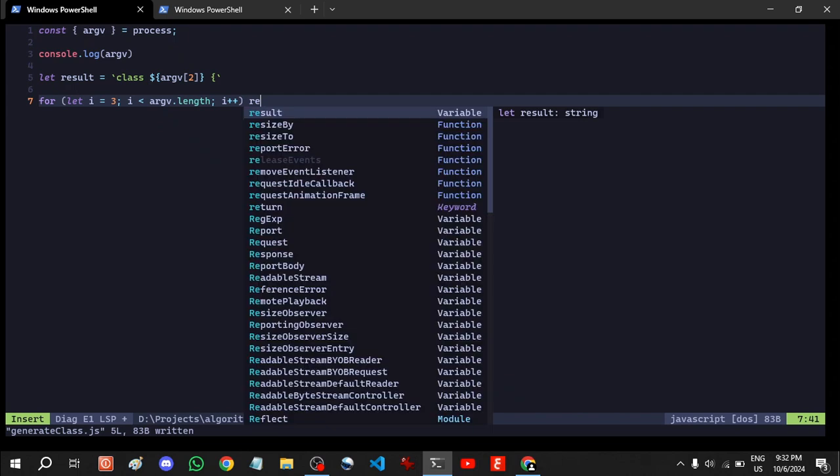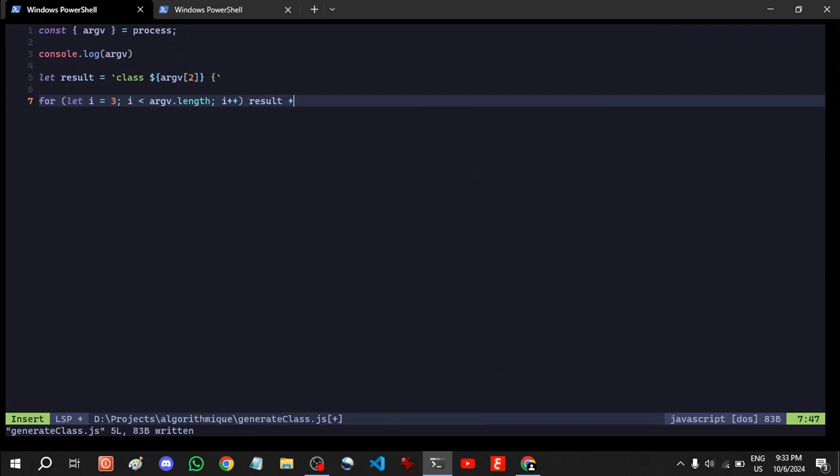And what we will do is result plus equals the thing itself.